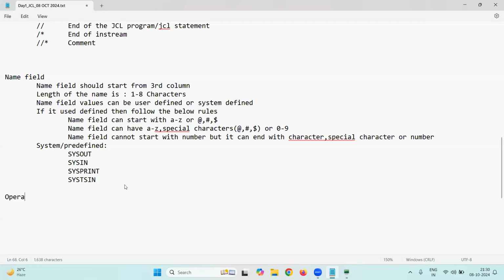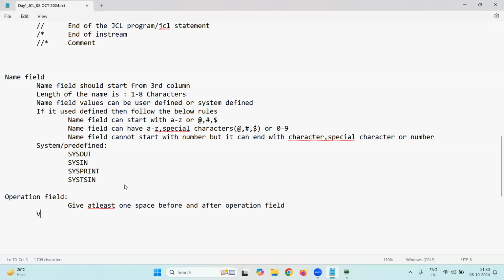The next one, the operation field. There are 3 values. Give at least one space before and after the operation field.